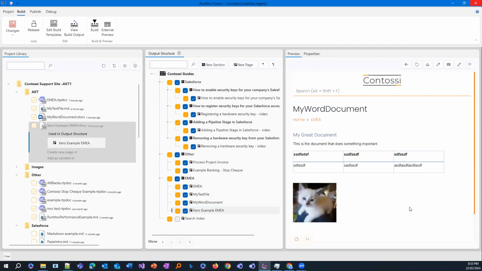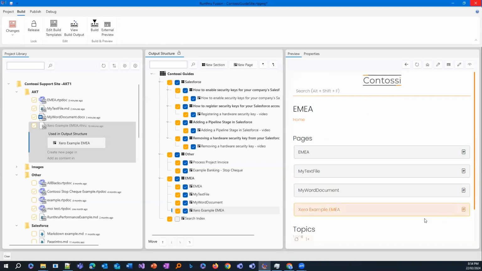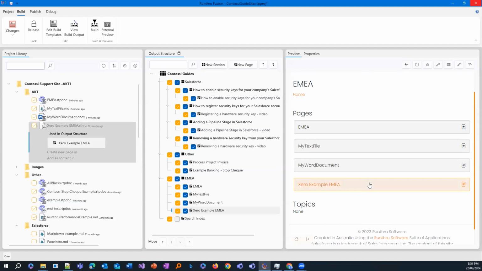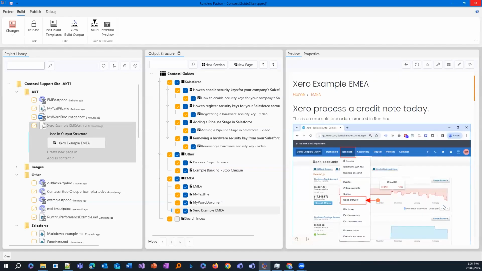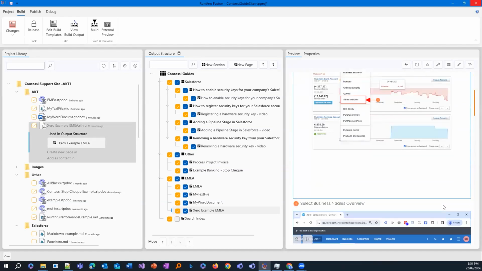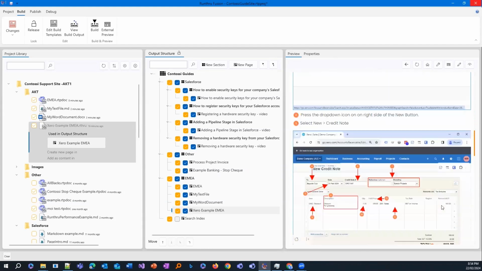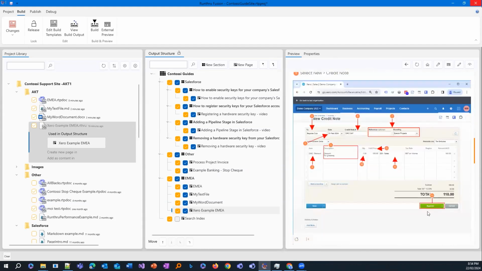EMEA, my Word document, complete with a cat and a table directly out of Microsoft Word, because we wrote a converter for it. I'm not going to tell you this will do everything perfectly. This is relatively new, but as you come up with challenges, we work it out and put it into the tech so the conversion gets better and better. And this final one here is the Runthru instruction one, complete with all the pictures and blow-by-blow instructions, perfectly clear for the user.